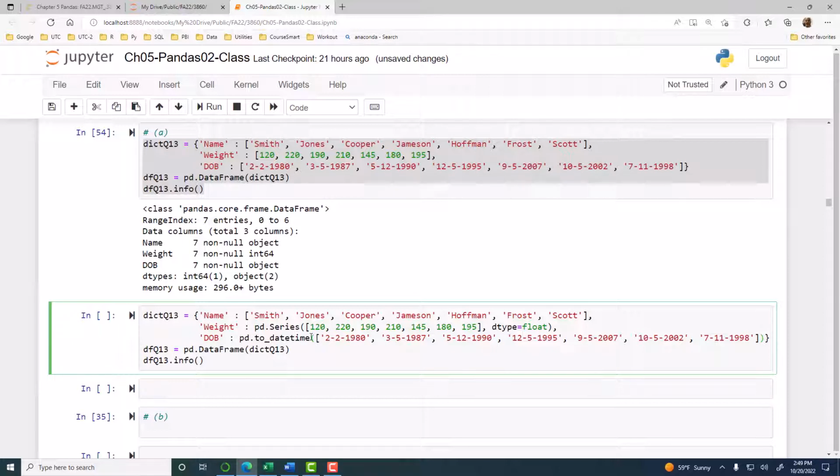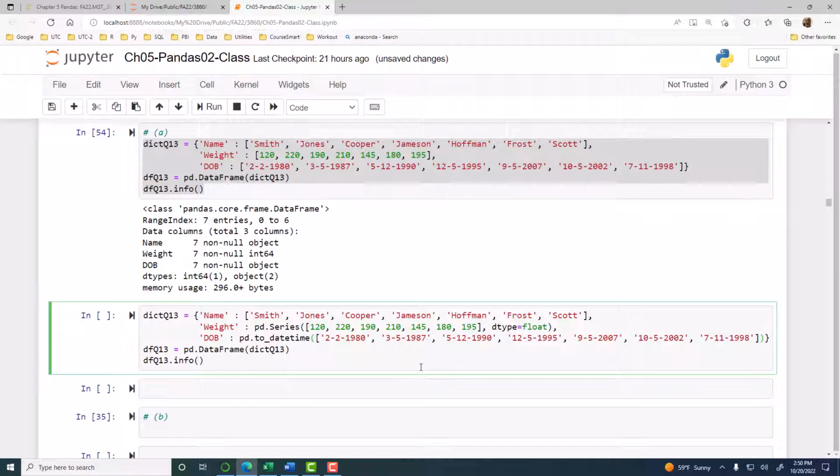So you have left and right parentheses, and within that we have the list. Okay. So now the dictionary will be, the first item will be object, second item will be floating point, third item should be, with the pd.to_datetime, this should come in as datetime, right?